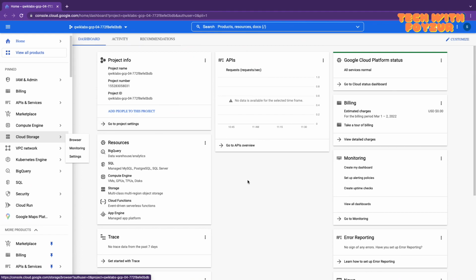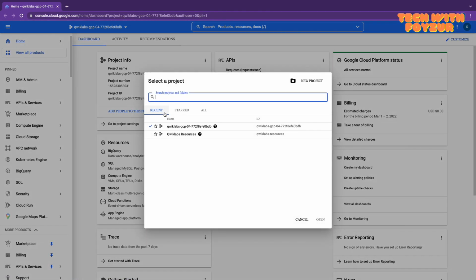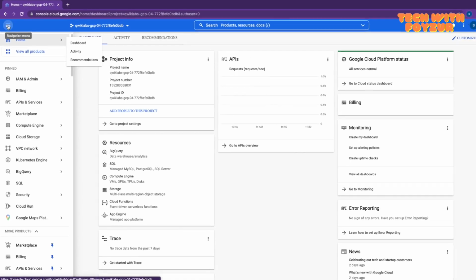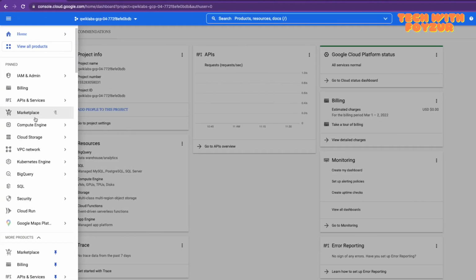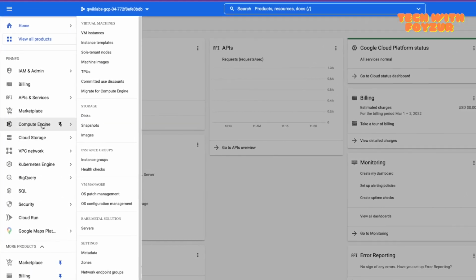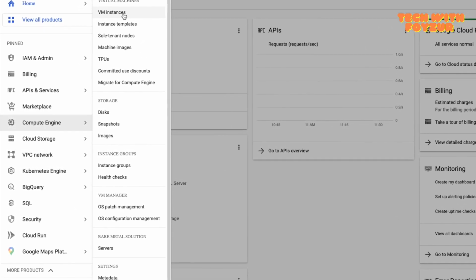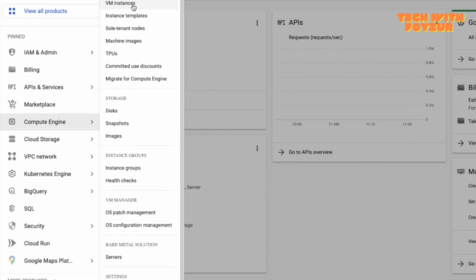So once you log into console.cloud.google.com, this is how it's gonna look like. You are going to have a project, right? I'm not going to show you how to create a project because I have shown you in the previous video. So I'm gonna go for Compute Engine, and from there I'm gonna browse to VM instance because that's the virtual machine instance. Once you click in there, it's gonna land you right here.